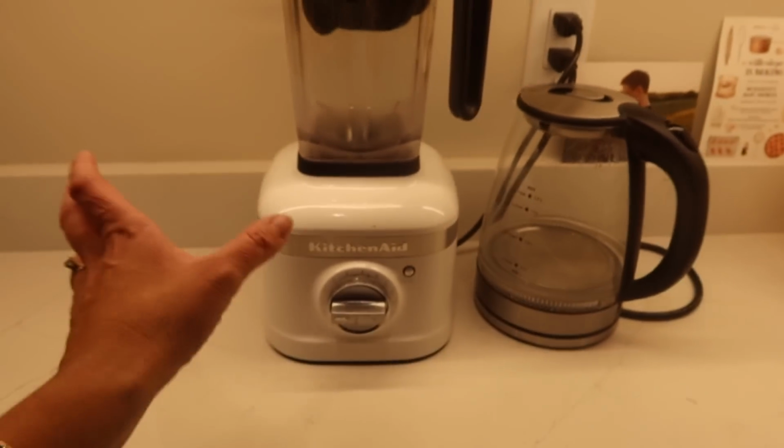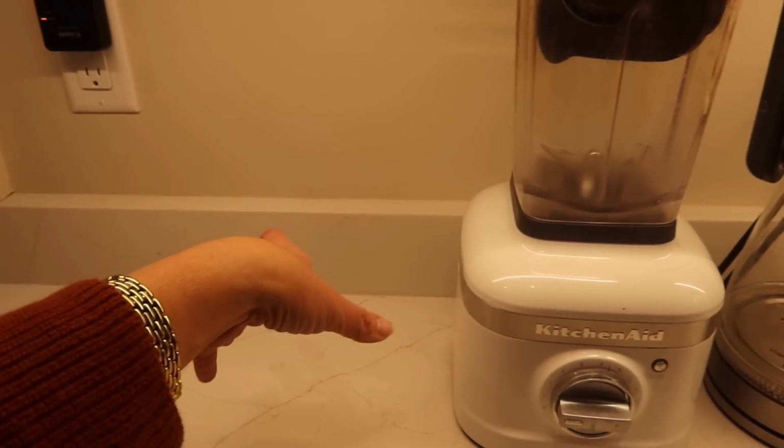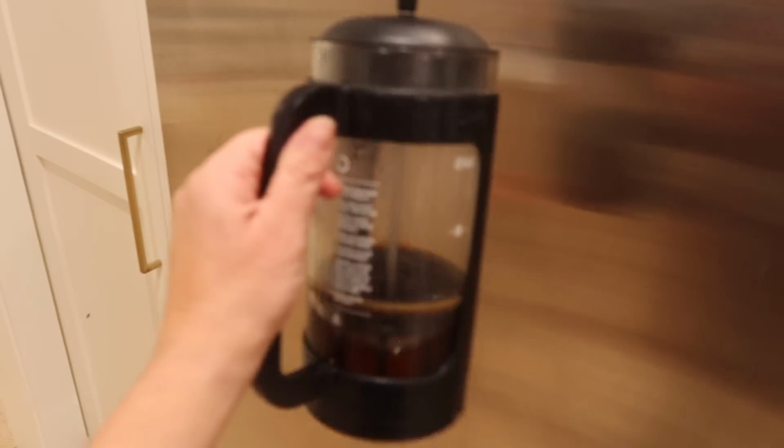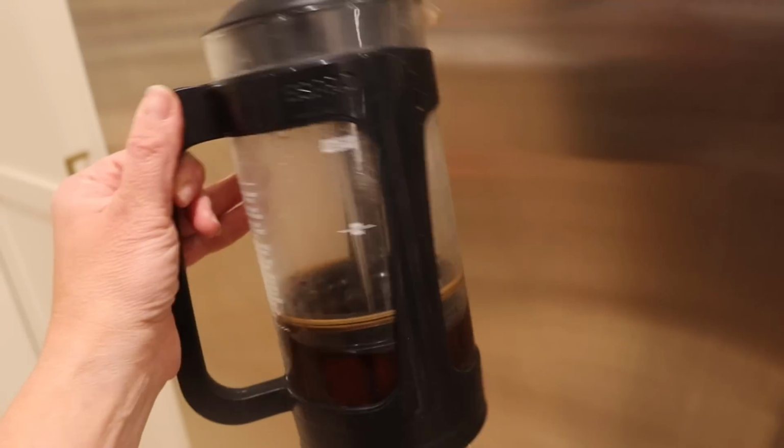And Solo usually has his coffee pot. He doesn't have a coffee pot anymore. He uses this little, I don't know where it is. Oh, I think he put it in the fridge. For some reason, I saw it in here. Excuse my camera stand. Yes, it's this. He loves this. He says the coffee's better. So that's usually sitting over there too. I don't know what happened. He had extra and put it in the fridge. He had another one that was so cute in glass and he gave it away. He keeps giving them away. He's given away several coffee makers because he loves it that much. And I guess you share what you love.